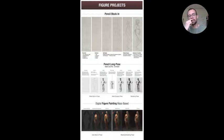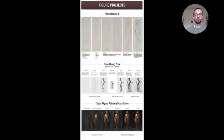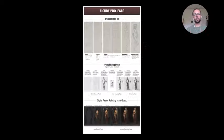Well, I think we will go, it depends on how many questions there are. I'll go through the figure process in maybe 5 or 10 minutes and then open up for questions. And let's see how many questions there are. I'll spend at least 5 minutes and maybe up to 10 minutes on questions. So we're looking at maybe 20 minutes more. I hope that is doable. And if not, this will be recorded so you can go back to that. I'd rather make it round and complete than stop or leave something out now.